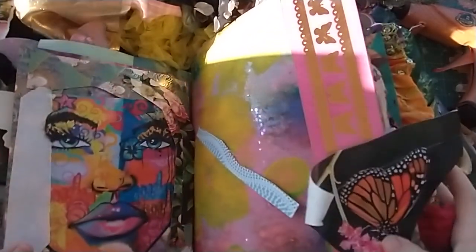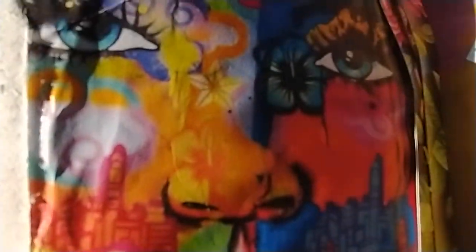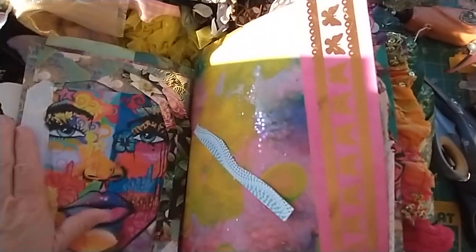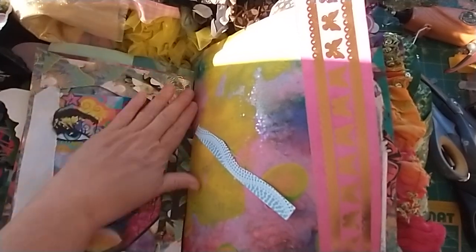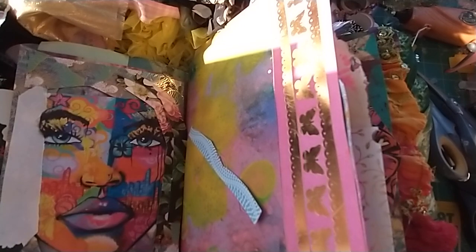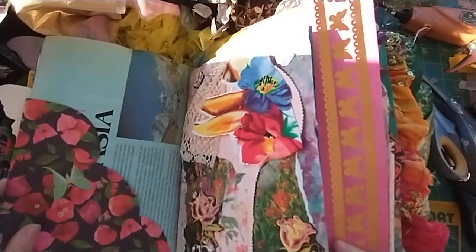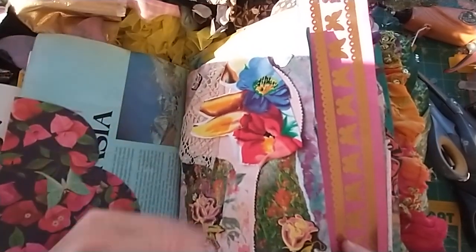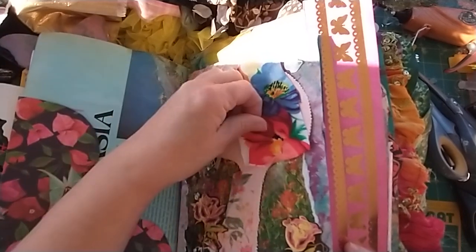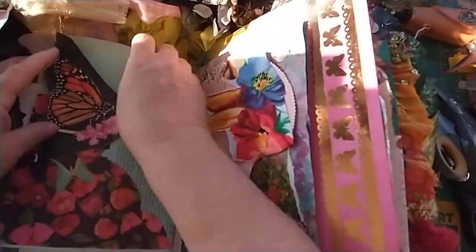Look how cool this picture is. I put this face here because I want to give her luxurious, wonderful hair. And I thought that butterfly would be a good idea, but I'm going to move it. I already did this page. Attempted to make a mushroom. It's kind of not showing up on the background. I need the border around it, I think.